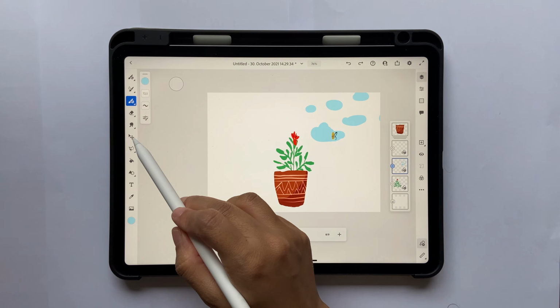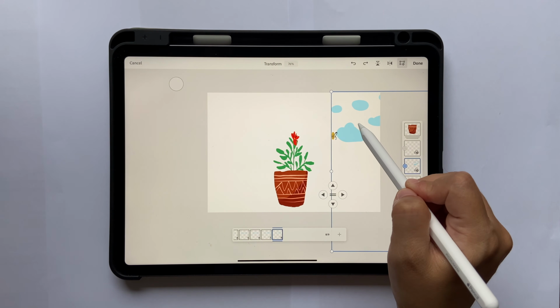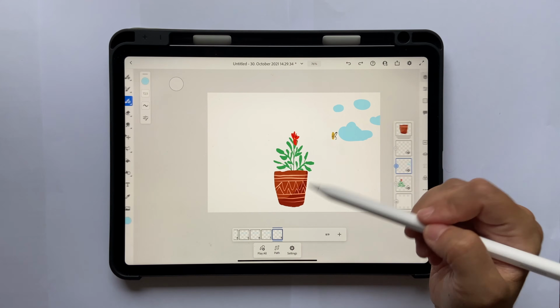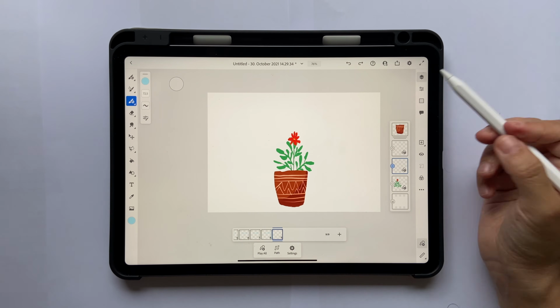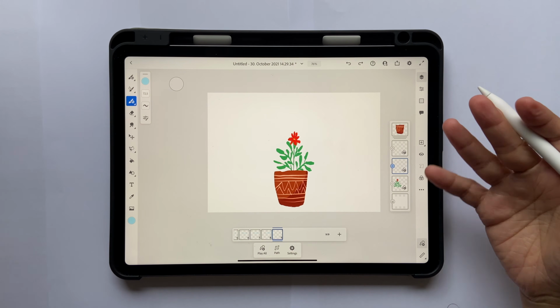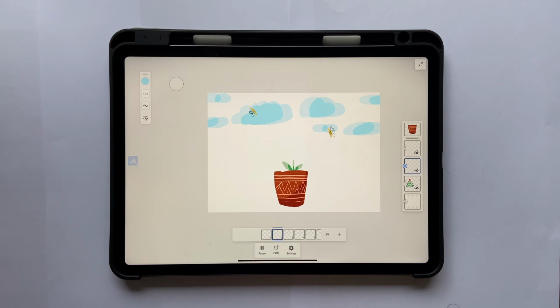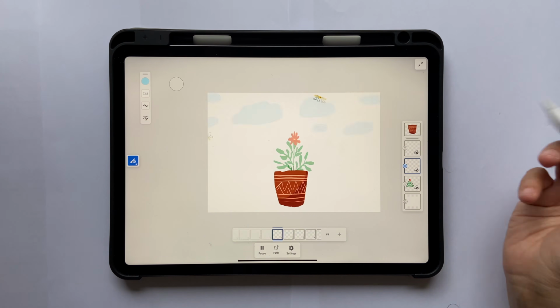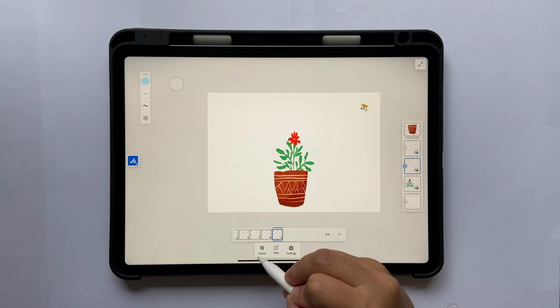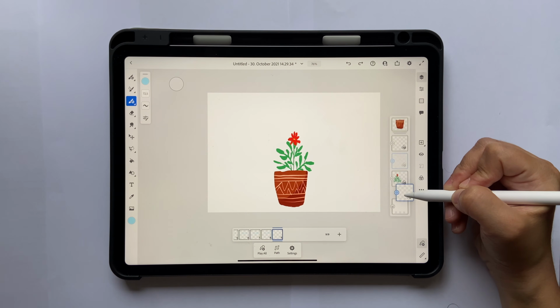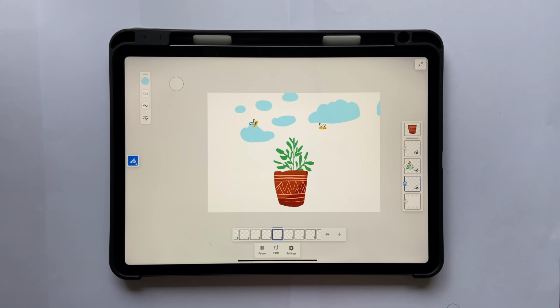Duplicate frame, like that, done. And for the final one, I'm just going to keep it blank because I don't want any clouds in that. Okay, now let's go ahead and play this. See the clouds move away from the illustration. Oh, they should definitely come down. So pause, go behind the plant, play all. And there you go. That's perfect.